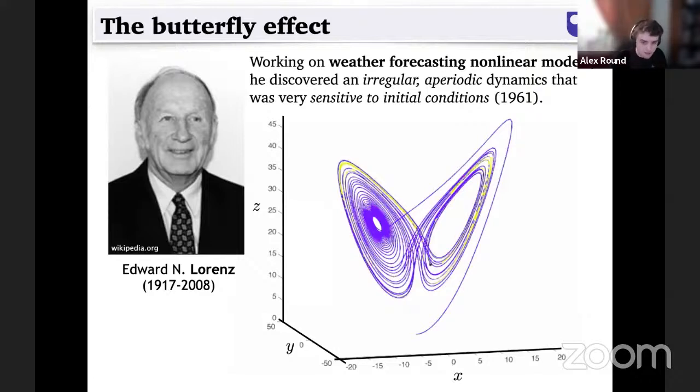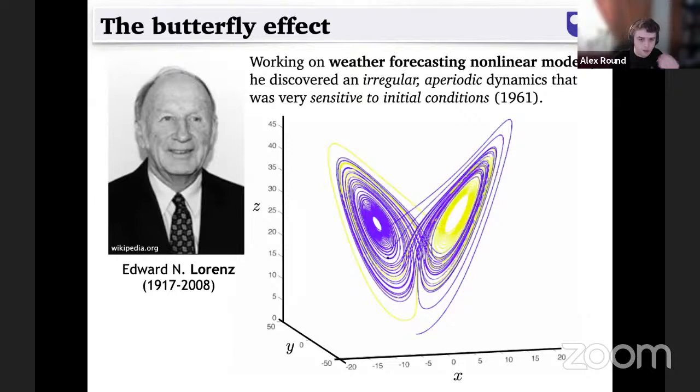Here's the emergence of a yellow path, which is working alongside the purple path until now, where it's completely changed. And you can see one working on one branch of, say, the wing, and then one is on the other side, on a different wing. This is a significant difference in dynamics.